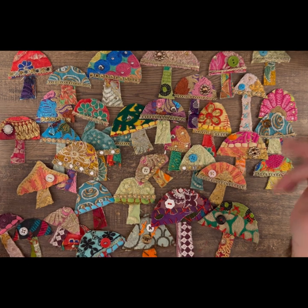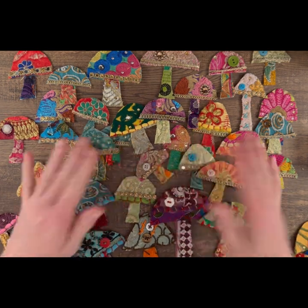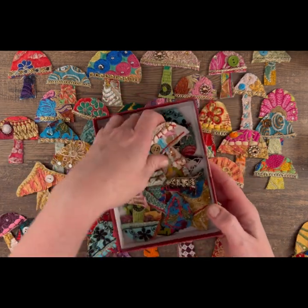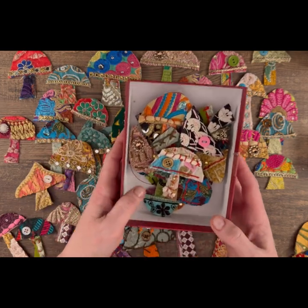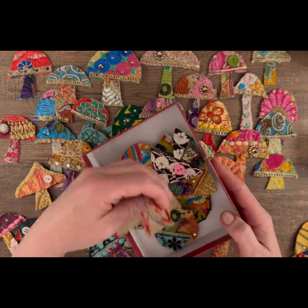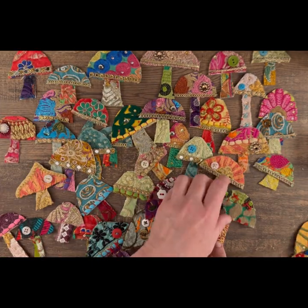Okay, everybody, I'm checking back in, and this is why I need to open up an Etsy shop, because every time I make something, I go so crazy with it. Like, what am I possibly going to do with all of these mushrooms? I have no idea. I mean, I could make several journals that are just mushroom journals. And, you know, I've got plenty here, but I want to show you what I did here.